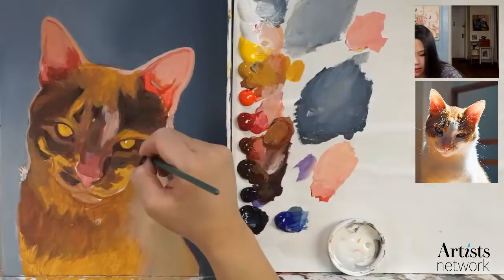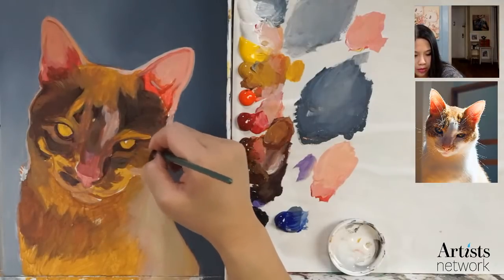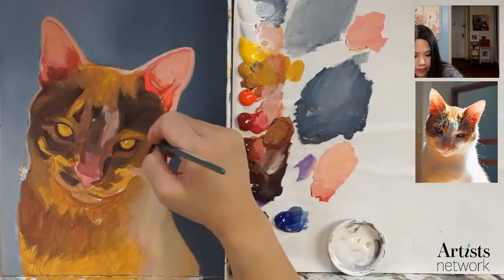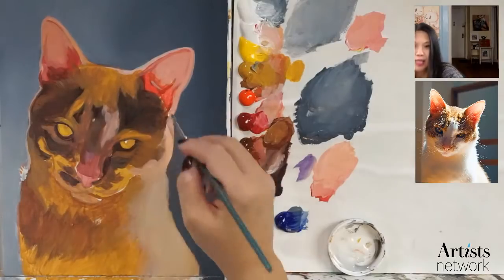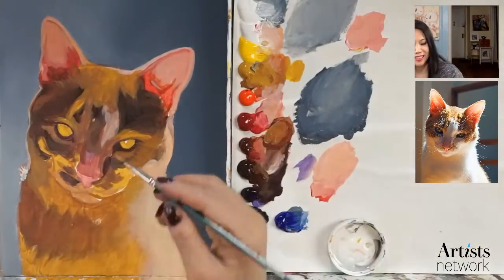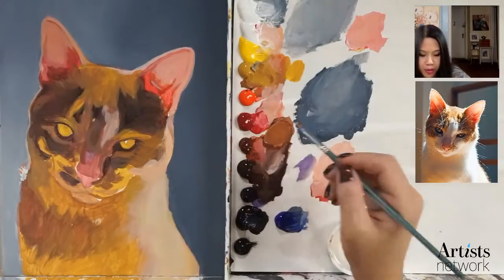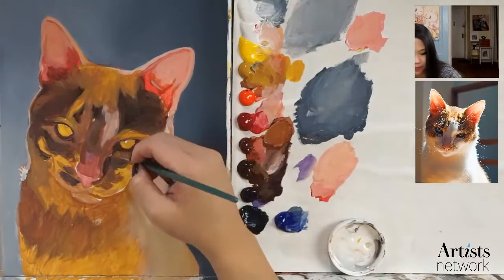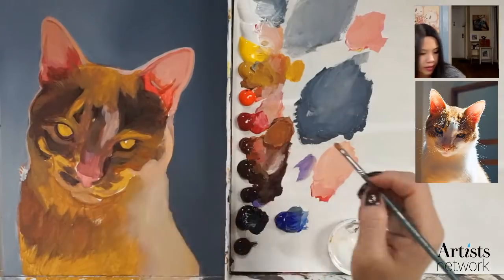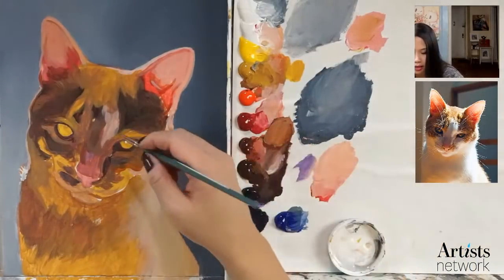Okay. I'm thinking now I want to make this part just a little bit lighter. So now you can see a little bit more of the attitude, right? He's got a lot of attitude, this animal. I'm going to go into this sienna with my ochre. Go into this little pink that I made and go into that.